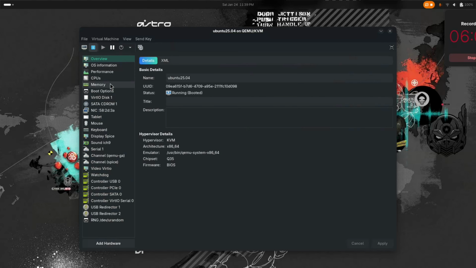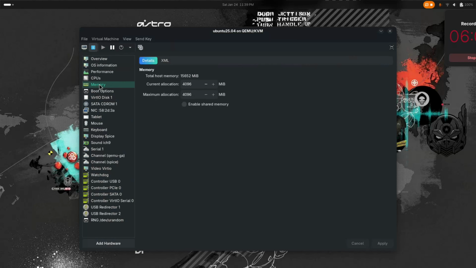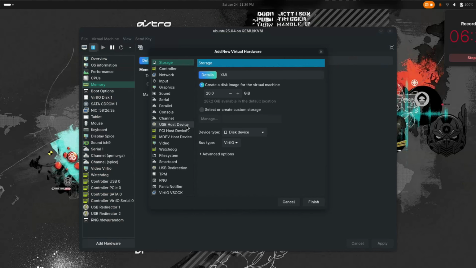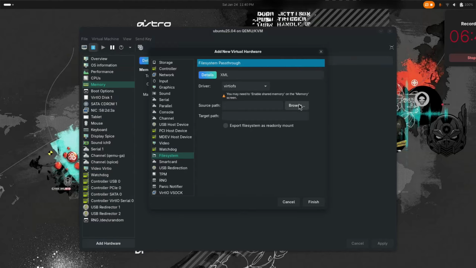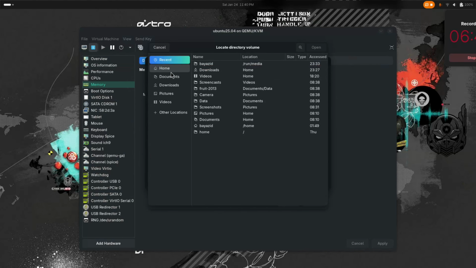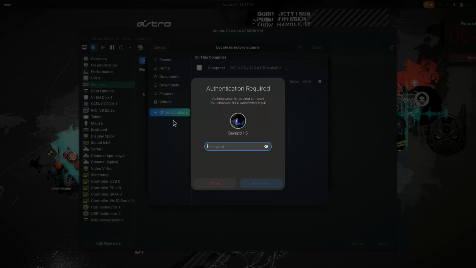So let the installation run in the background, and I will just add a shared folder. It requires the password from the host operating system.